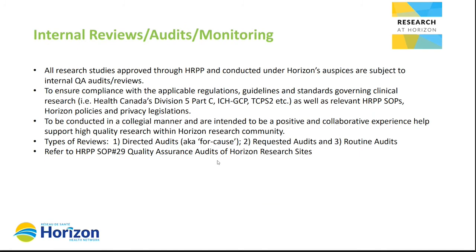Lastly, I wanted to talk about internal reviews, audits and monitoring. All research studies happening under the umbrella of Horizon go through HRPP, the Human Research Protection Program, and also REB review. Any research that happens is subject to internal quality assurance reviews and audits. That is to ensure compliance with applicable regulations, guidelines and standards that govern clinical research, as well as our HRPP SOPs, Horizon policies and privacy legislation.